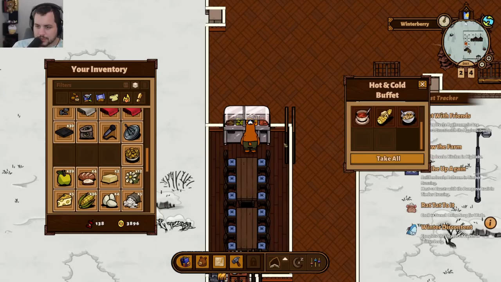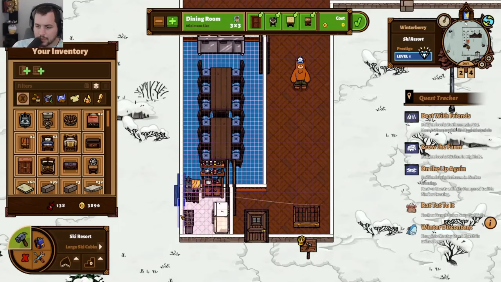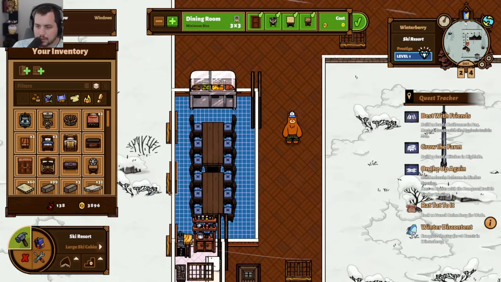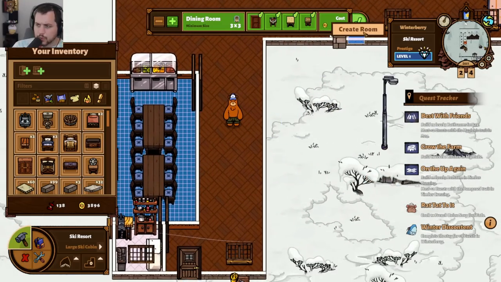Corn on the cob, mushroom soup, roasted potatoes. Sweet. Yeah, let's put some windows in there. Put a window in the kitchen too, why not? A couple of kitchen windows. Let's do this. Move them a little further down, actually. Right there. Does that seem right? That's pretty good, yeah. I'll take that. Cool.